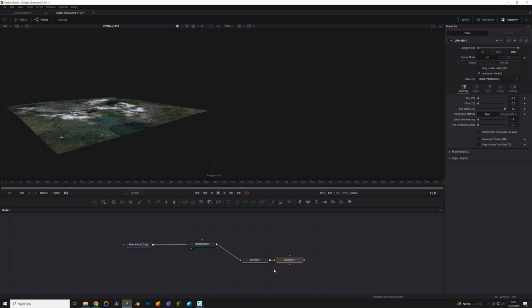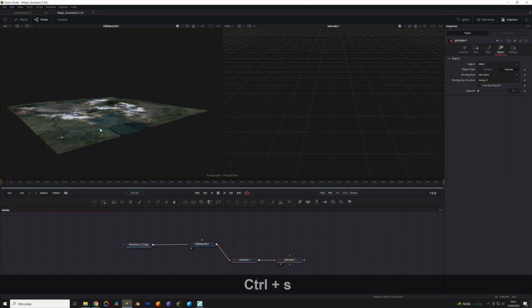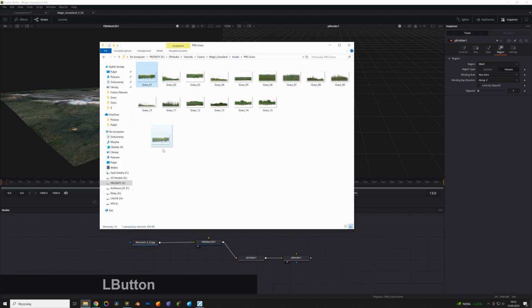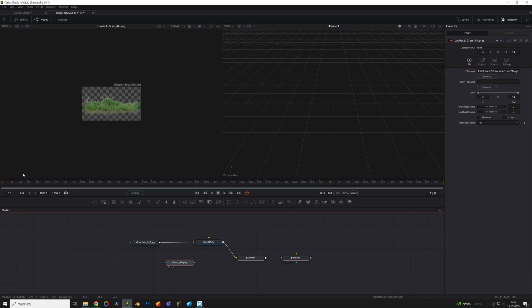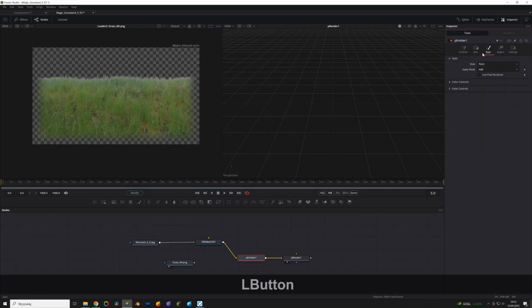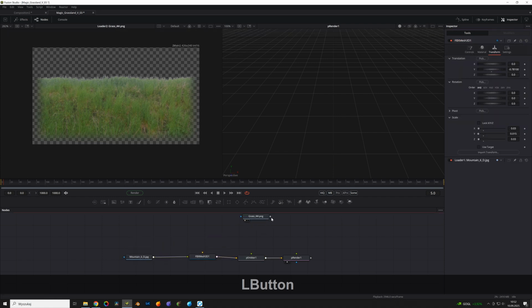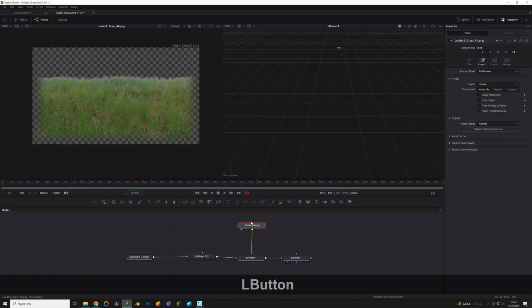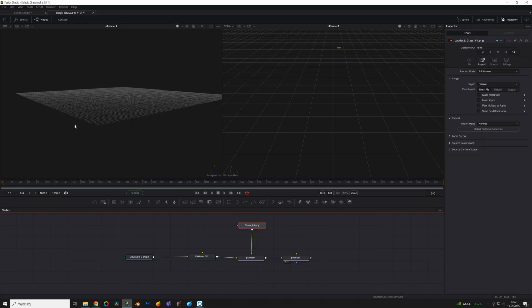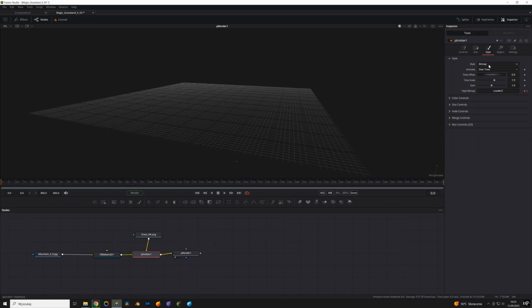We bring in our grass and hook it up to the emitter. In the style settings, we set it to bitmap so the grass is visible. And we scale it up a bit.